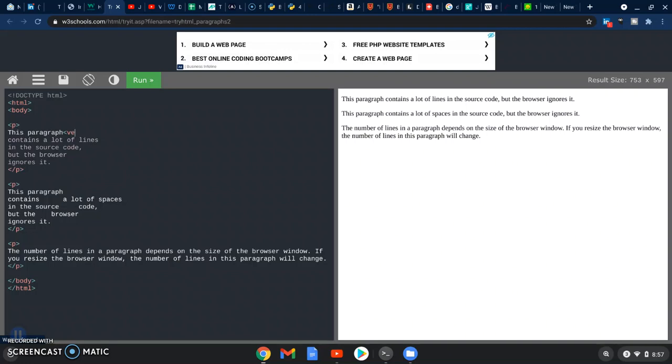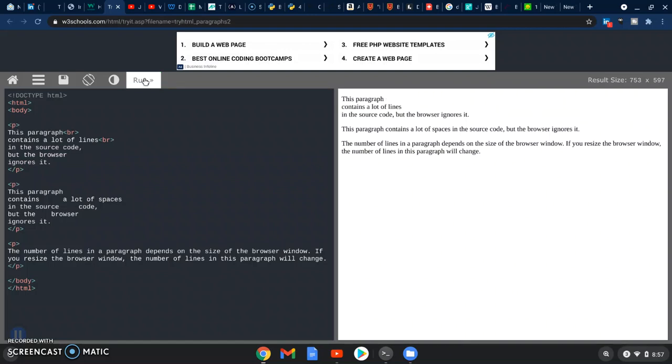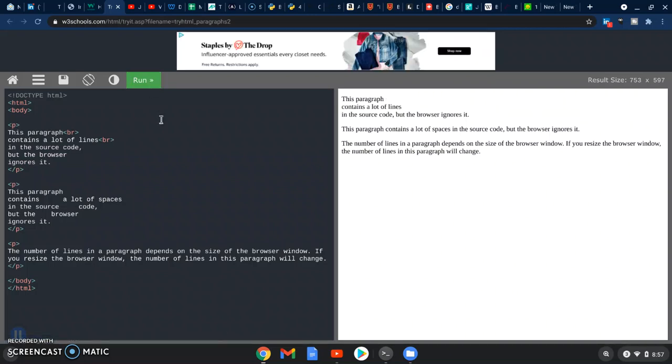I'm going to combine this with the next try it yourself, which introduces the break tag. So if we put a break tag in here, I'll just put a couple in. We see that you can get line breaks. That's not too difficult. And I wish the tutorial was a little bit more clean and clear about how breaks can work if all you're really looking to do is create line breaks.